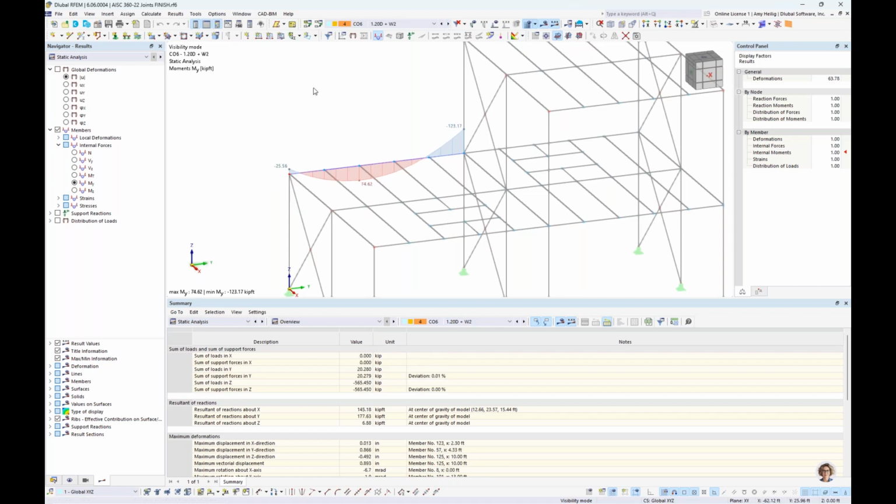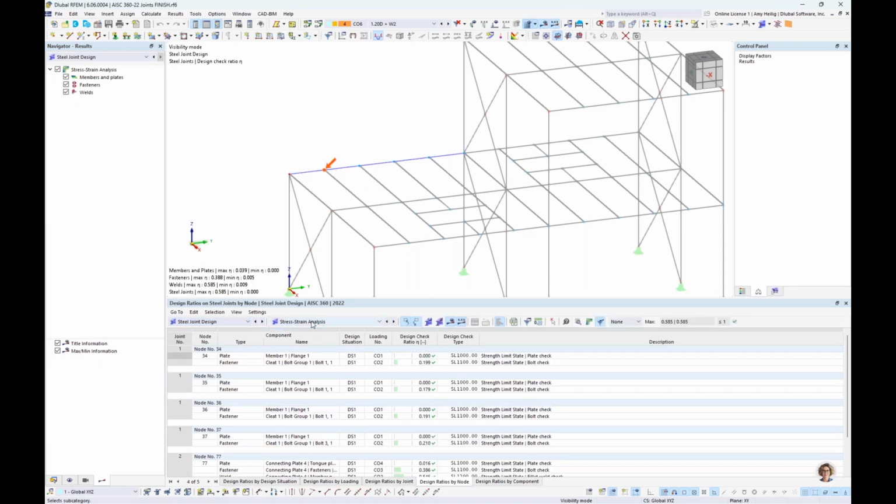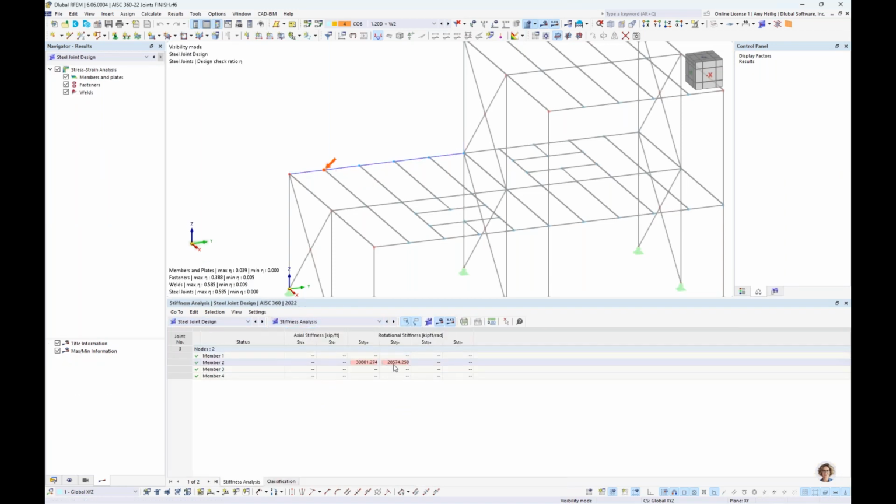So therefore, if I wanted to consider the true connection stiffness, I need to take the value back here under the steel joint design, and we want to toggle back to the stiffness analysis. I want to take this rotational stiffness with the negative bending moment value provided here. So we can hit Control-C to copy this value here.